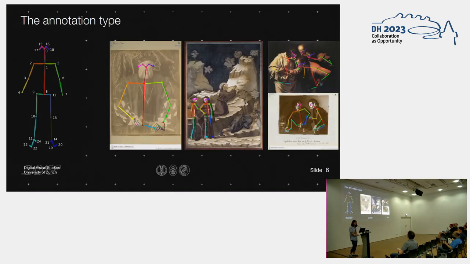To produce the platform, first we had a reflection on the annotation type. The idea here is to use a standard that is most commonly used for human pose estimation that is made of key points. So usually you have key points for the nose, eyes, ears, and the different joints of the bodies. When you link these key points with each other, then you trace the skeleton that is more understandable from a visual and human perspective. And this is one of the standards for human pose annotation.